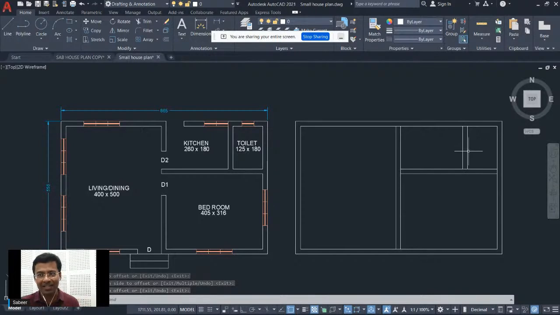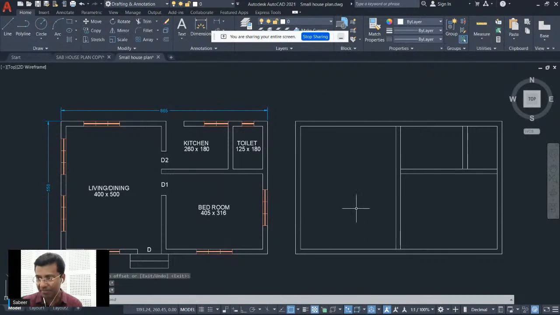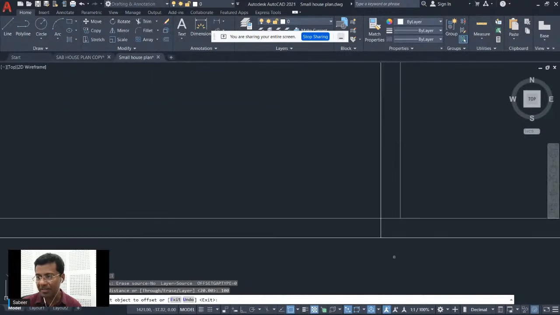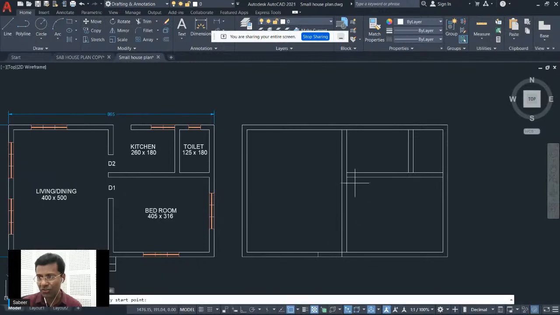So all the wall lines are created, but you can see certain openings here and there. These openings are nothing but the door openings. For the front door, the symbol which is used is D, and these two, D1 and D2, are for the partition walls. Two doors. So I'll create the front door first. I'll draw a line from here to here. Then I'll give an offset of 100 units, because 100 centimeters or 1 meter is the width of the front door.